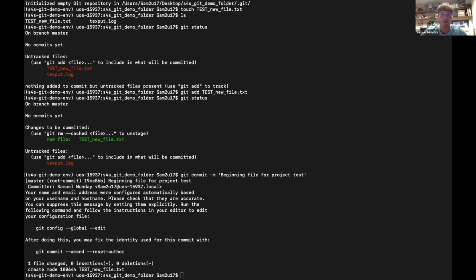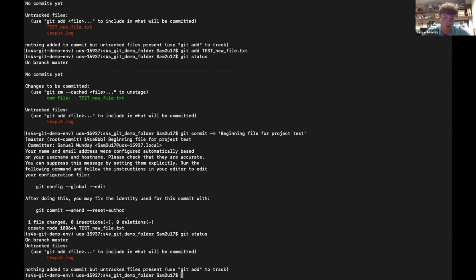What we might want to do now is just check git status and check where we are in everything that's gone on.